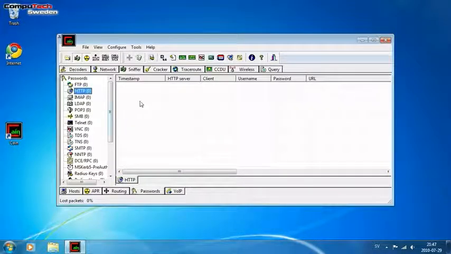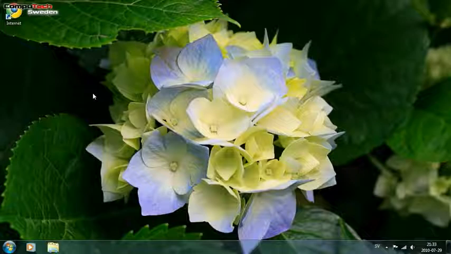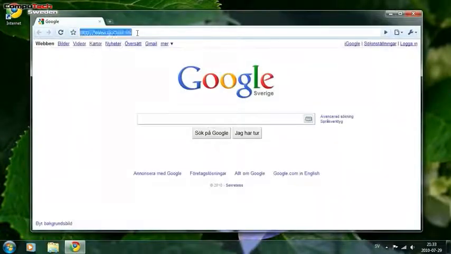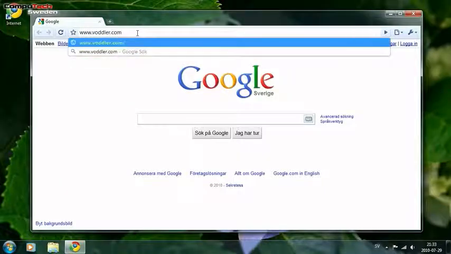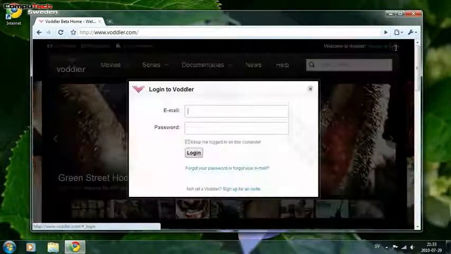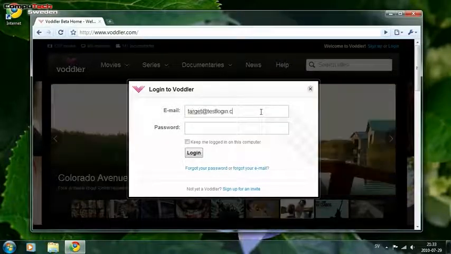I'm going to give you some examples, so let's shift to the target computer that's being poisoned. This is the target computer. It's also running Windows 7 and everything works and looks like normal. Now I'm going to open our internet browser and let's go to, say, vodler.com. Let's go to the login section and type a test email and password. As email, let's take target@testlogin.com and as password, hello world.